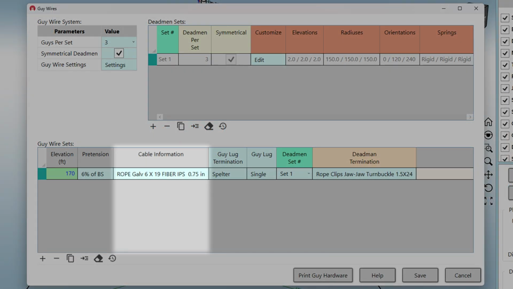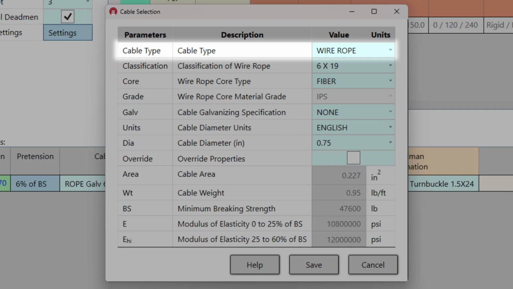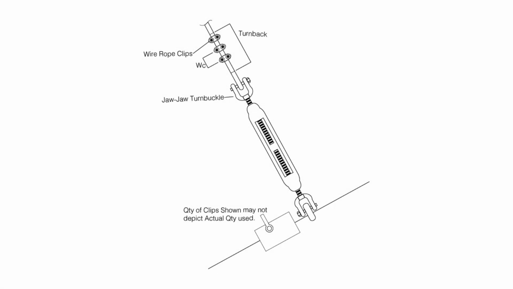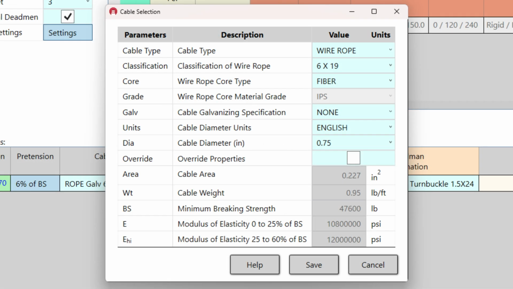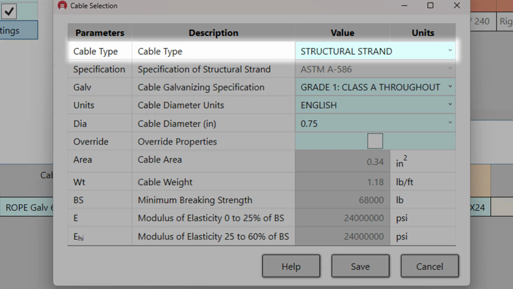Next, you specify the type of cable being used for the guy wires. There are many different options in the database which can be selected. The selection is a complicated decision. Generally, it is recommended to use wire rope because it has more flexibility to adjust the length in the field by using wire rope clips on one end, and it is more flexible and is less severe when the stack experiences thermal expansion. There are times when more strength and stiffness is needed, and then structural bridge strand would be used, but it does come at a price because wire rope clips cannot be used on structural strand, and it puts more stress on the stack when thermal expansion of the stack is experienced.